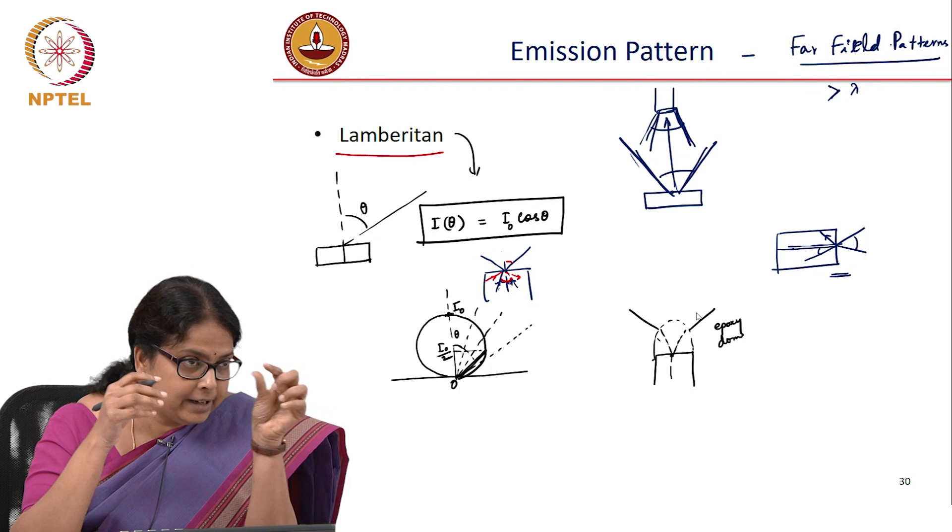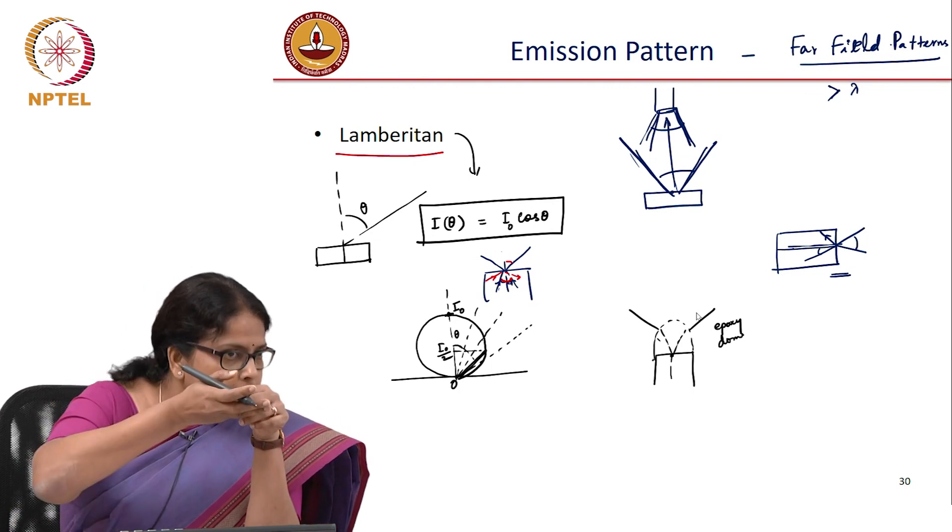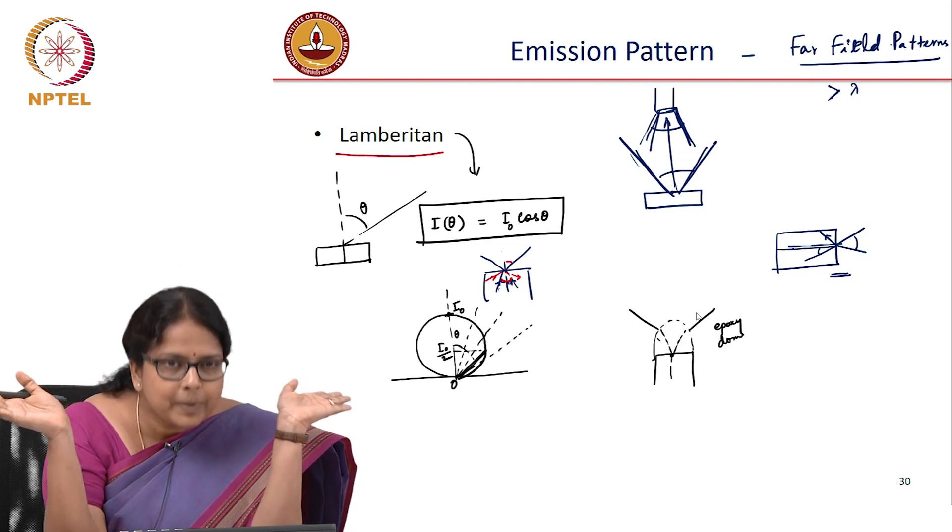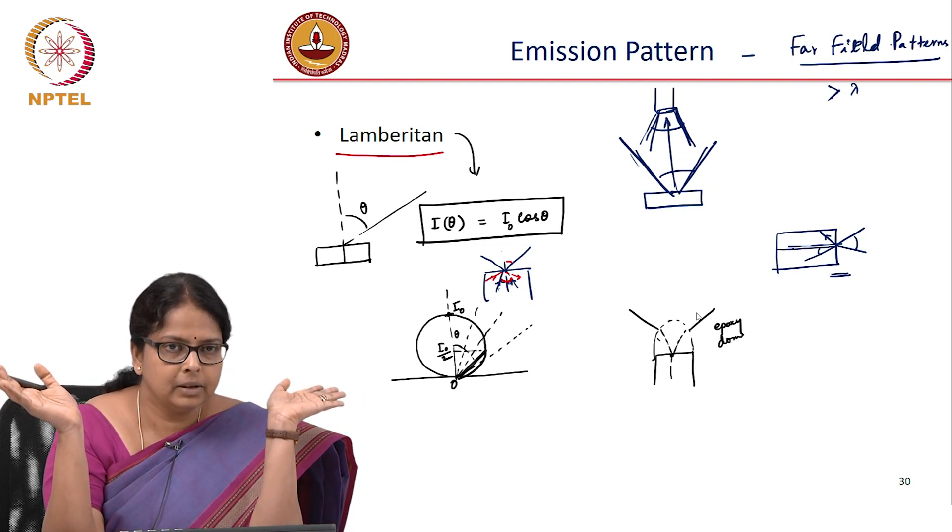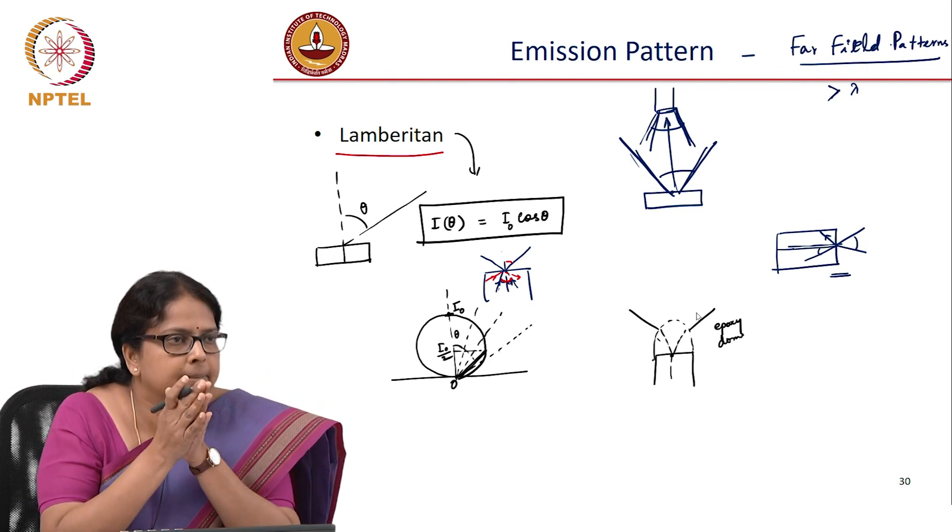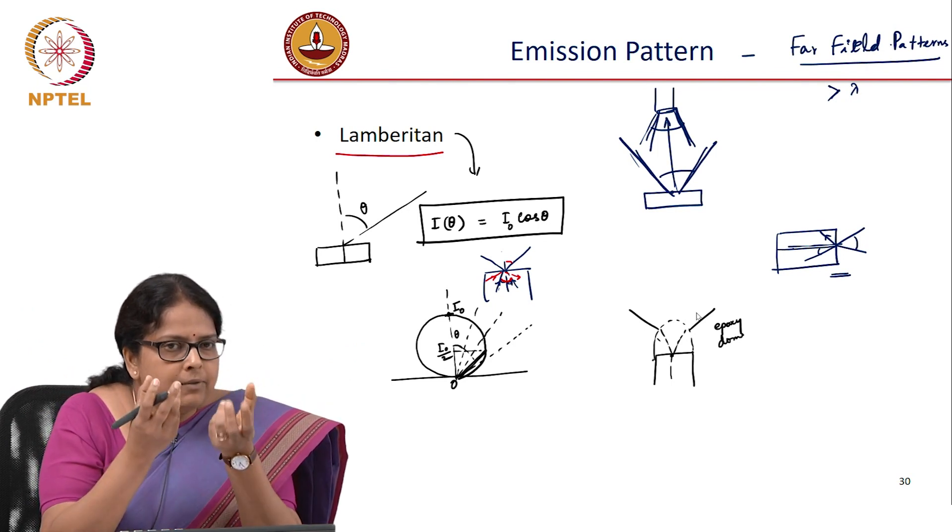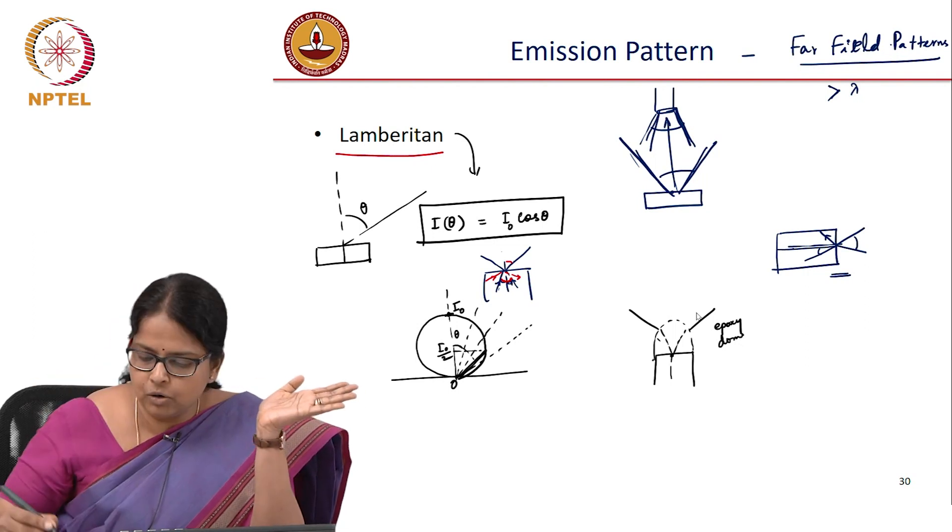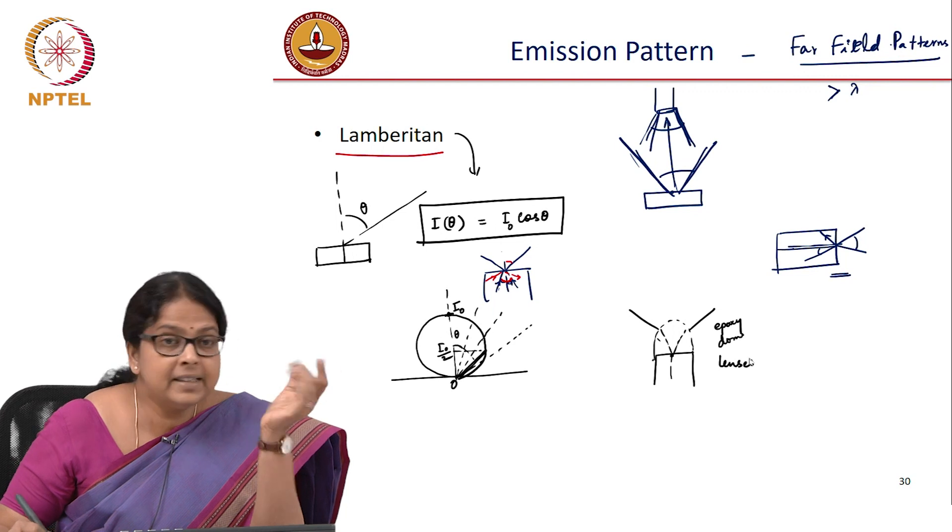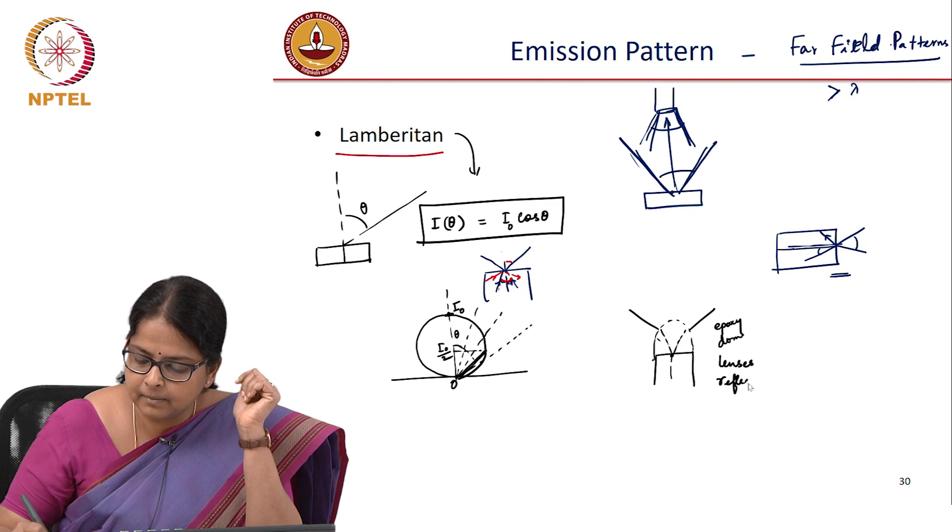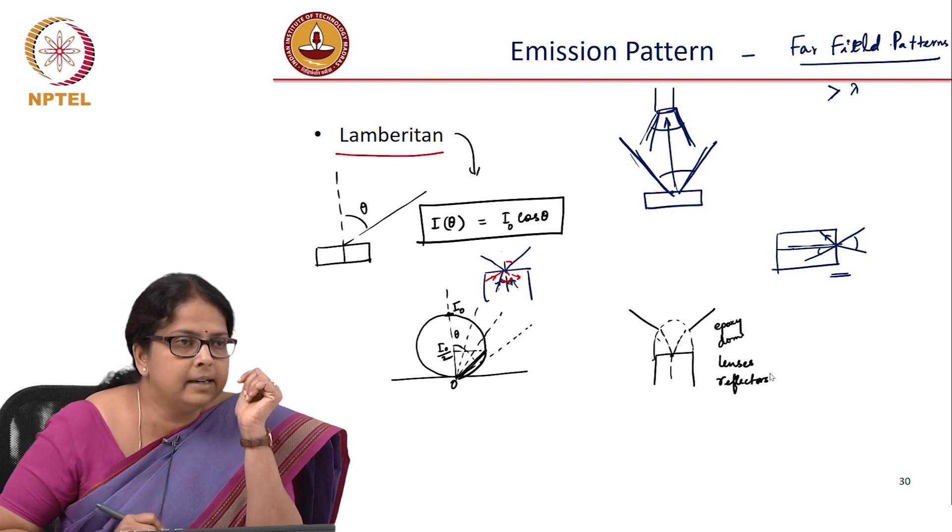People use any LED, you see that dome on top of the LED. What is that dome used for? The dome is used to actually spread the light out, so that you are not confined within that total internal reflection angle. And dome is only one simple structure to manipulate the emission angle. You could have lenses inside the LED. You could have reflectors inside the LED.